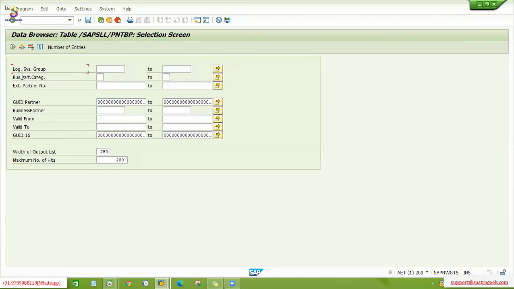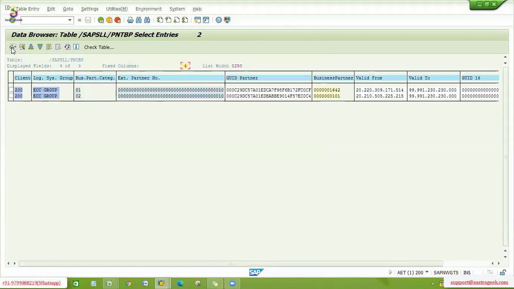It means if we don't have a logical system group created, please don't get confused. Logical system group and feeder system group are both the same, two different names for the same thing. If you don't define a logical system group or feeder system group, and let's say the external partner number, my customer number in ECC, is customer number 10, which we have transferred, and we execute it, the system will not be able to transfer this customer number, because the table is maintained at the logical system group level only. If the logical system group doesn't exist, the system cannot transfer our business partner in GTS.